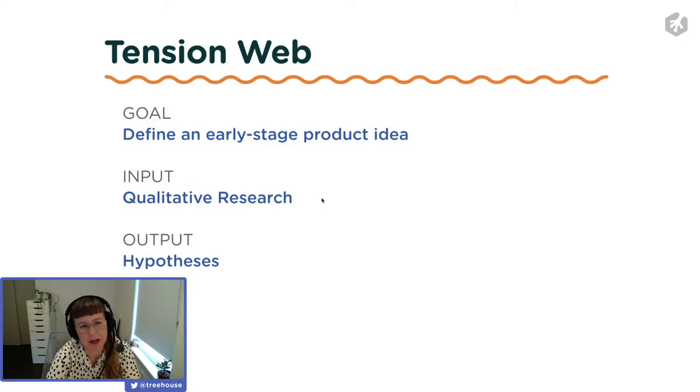I've actually just been going through a lot of exit surveys. So when people cancel their account, they write a reason why. So any kind of information like that can go into how you actually do the tension web. And I'm going to get into what it is actually, but the whole output that you're trying to drive is a series of hypotheses. And those are basically your assumptions or your guesses on what will happen if you build a certain type of product.